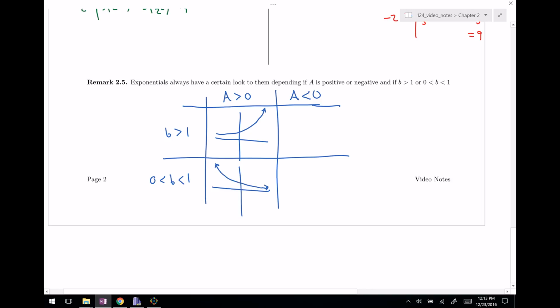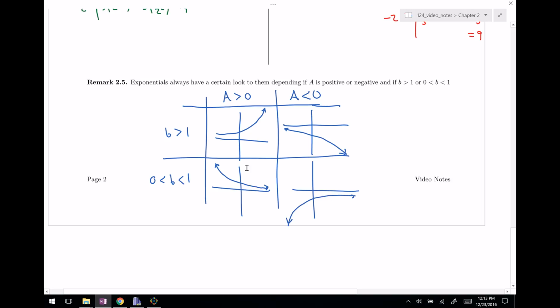In that case, the exponentials looked something like this. So it was decreasing, but it was still positive. And then the claim is over here, they look the same except it's flipped over the x-axis, so it looks something like this. It zooms off negatively. Same thing, it looks like this case over here, but it's flipped. So it looks something like this.